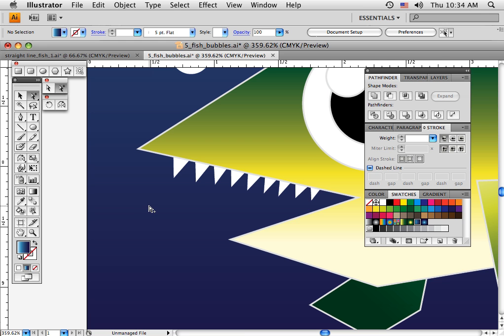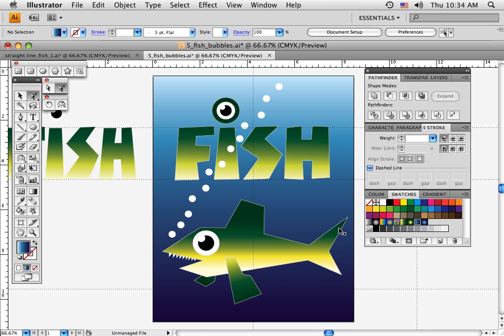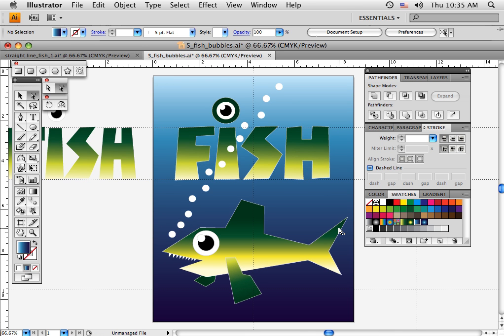Now, the last thing I want to show you here is that, if I go to Command 0, that's going to take my page back to the size it fits in my screen. Command negative drops it down one little punch, so you can make them smaller or bigger. Command positive makes it big, so I can see it on my screen.